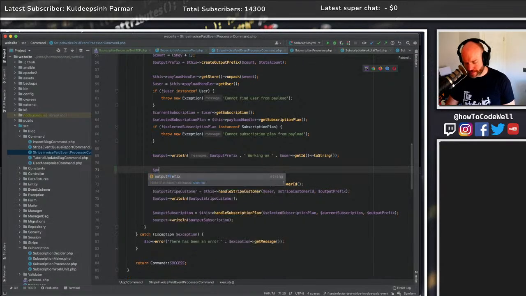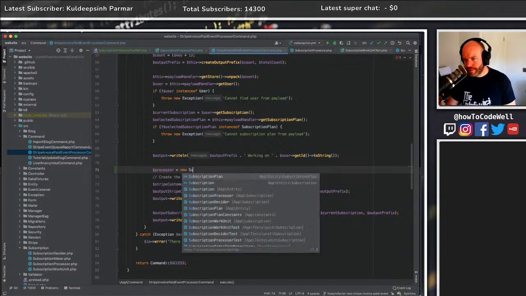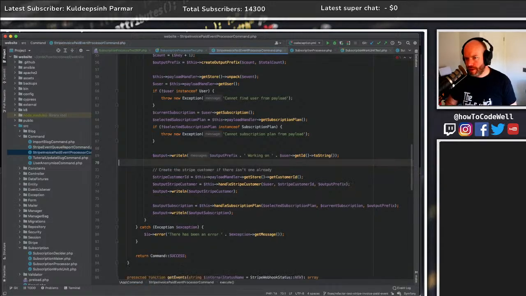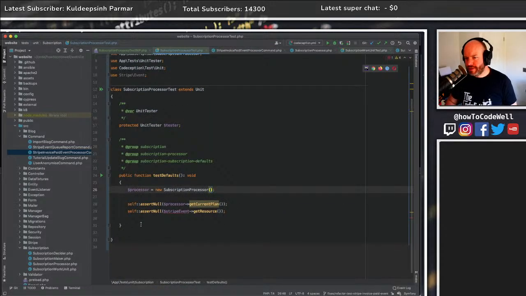So it'll be something like processor is equal to new. I mean, obviously this will be injected, right? So then we do processor process, and we pass in. There's only three things: the customer, the selected plan, and the current plan. I reckon we should just do that. Okay, so maybe there isn't a default one here.